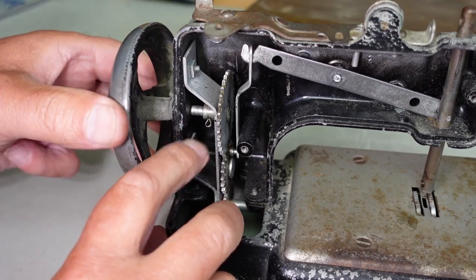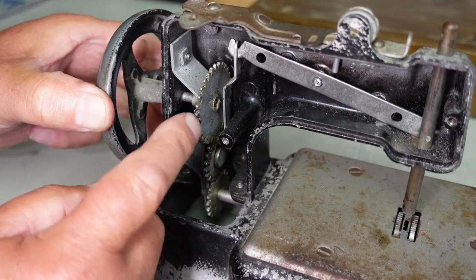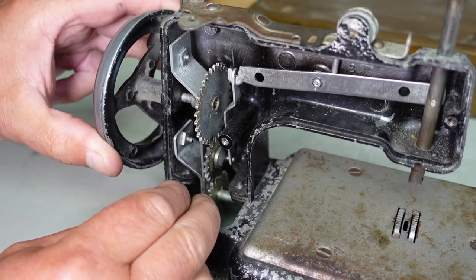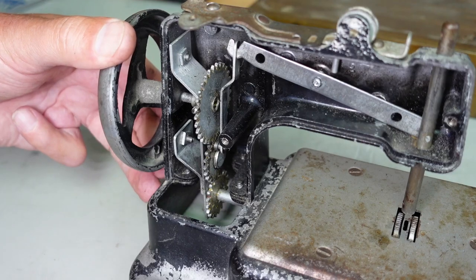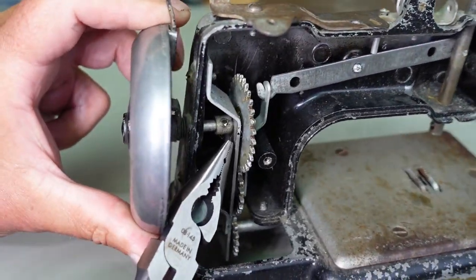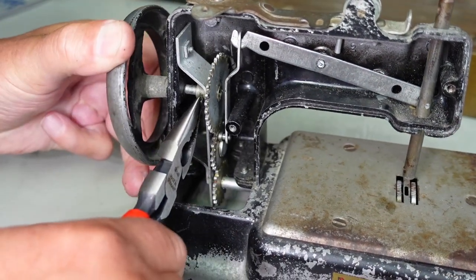Now I do want to be careful not to upset any timing here in case this gear sort of falls, but I don't think it will. Should be able to just pull that split pin straight out there. The ends of the split pin aren't bent over here, they're fairly straight, so I should be able to just pull that straight out.